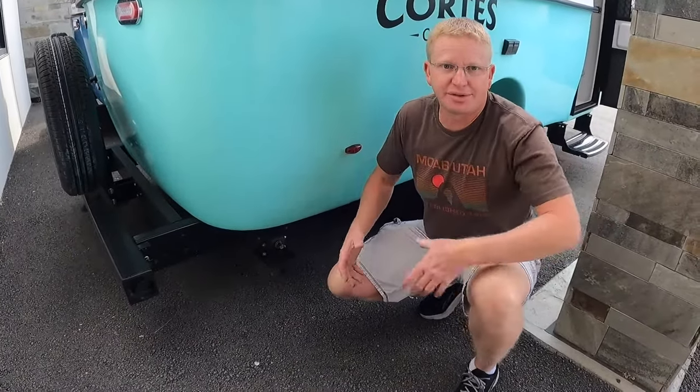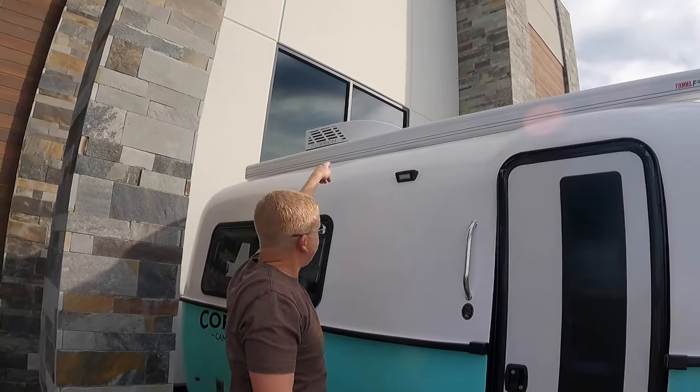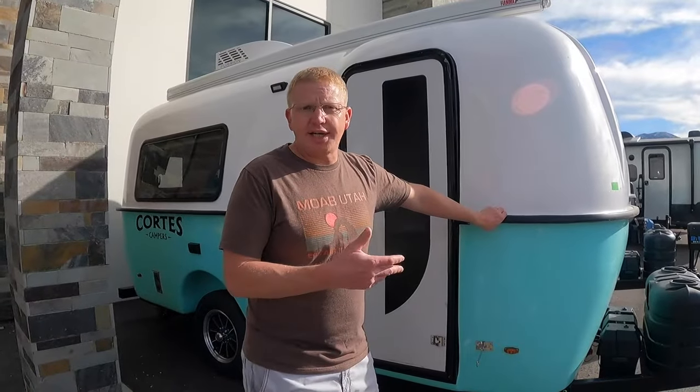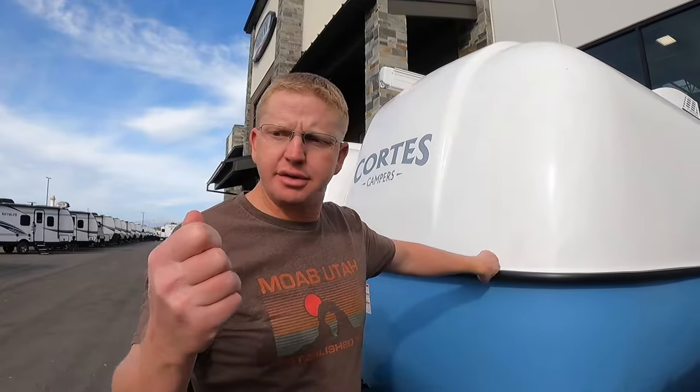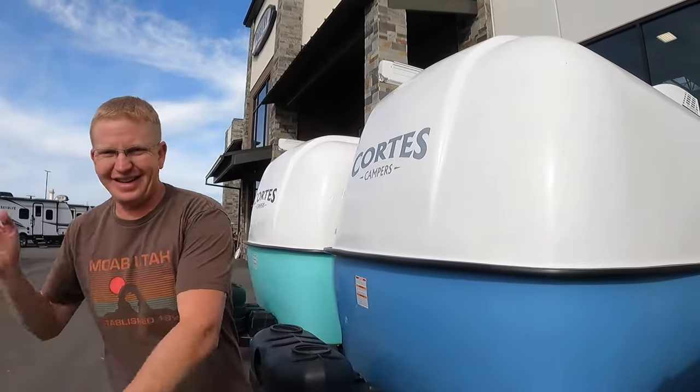It's nice that it has leveling jacks built in so you don't have to pack extra jacks with you. This trailer is simple but it does have a big awning mounted up top right by your air conditioner. This fiberglass clam-style construction worked years ago and it's going to work today — it's a really cool camper. If you're interested in one of these Cortez campers, all the information, specs, and current prices are at the Paris RV website — link is down below. Check them out, they're kind of cool. And I have a spider web on my face — that thing is huge!